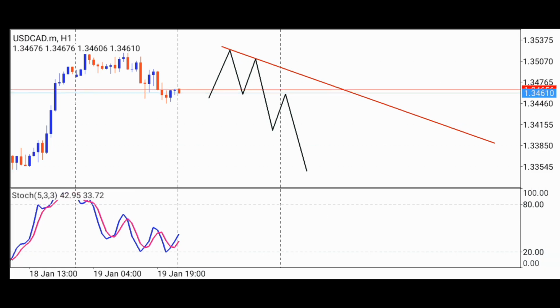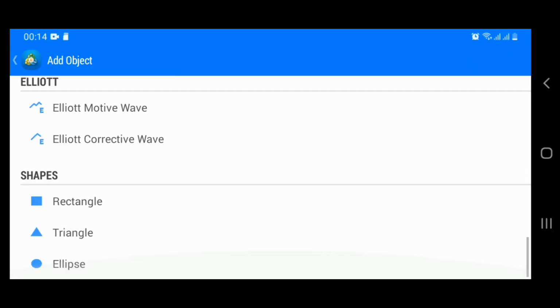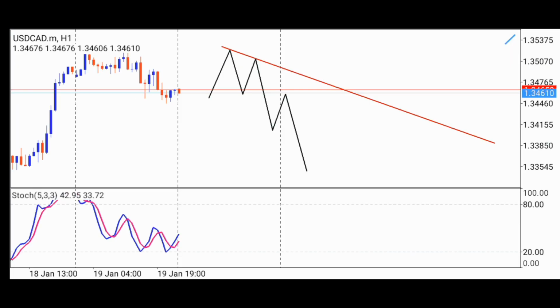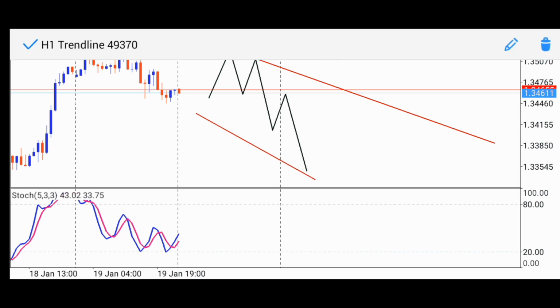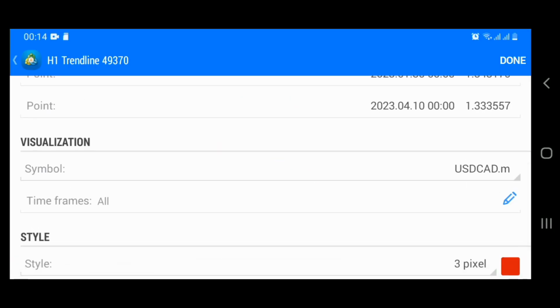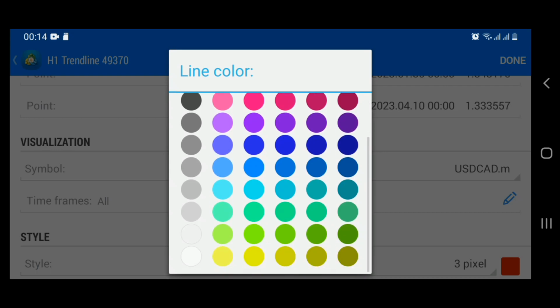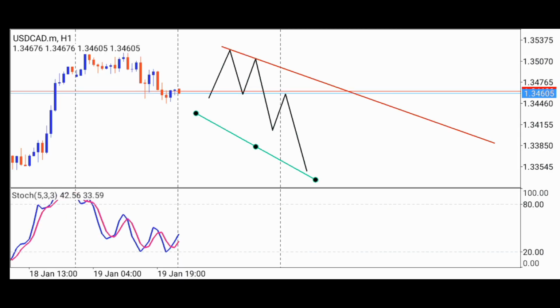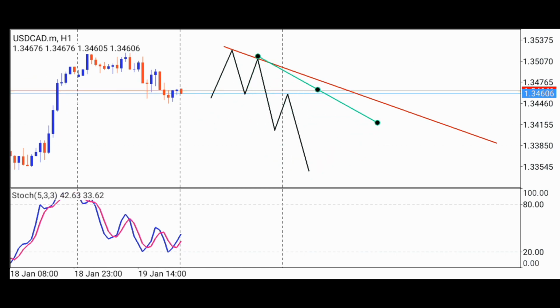Number two, you have to spot your layer line, and we'll choose the color green for the layer line. I'm using different colors so that you guys can remember and do not get confused. So this is a layer line. A layer line comes after the footprint.